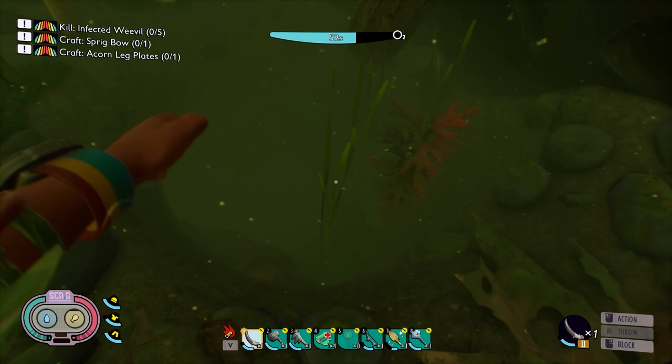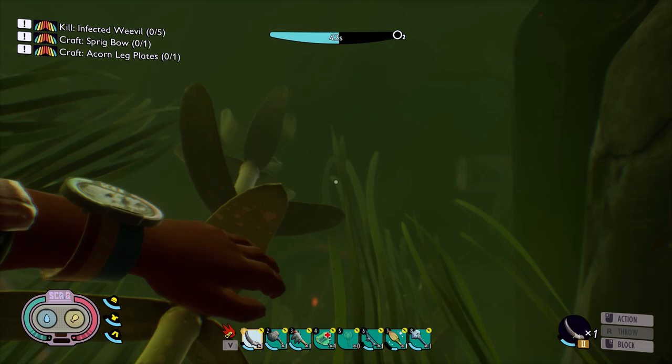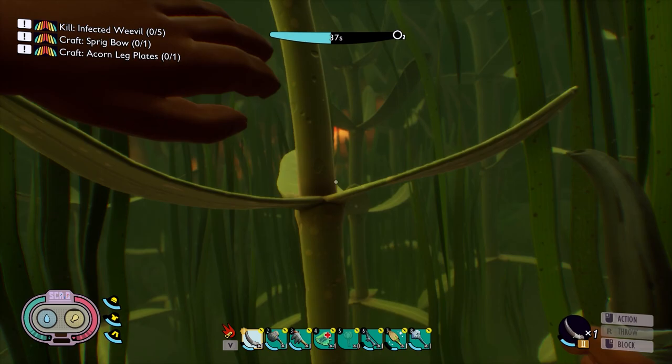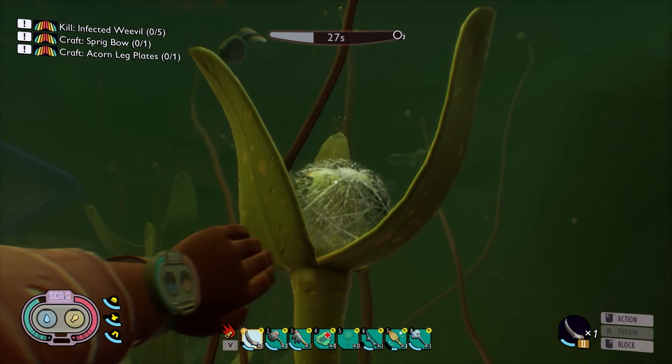Oh, hey, Pond Deep's hatch. You know, I didn't know about this, actually. I can't keep going down because I'm running out of air. So this is, I have no clue what that is. So I'll have to inspect that. That's why it's good to give a good tour of this place, matter of fact. Let's get this. Okay, let's go.